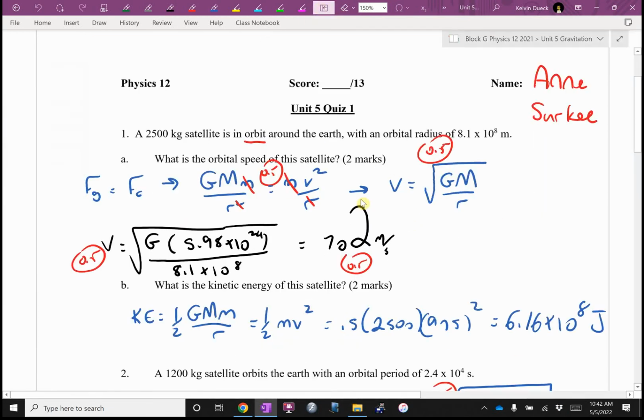I'm going to either give you orbital speed, orbital radius, orbital altitude, or orbital period. And I'll probably ask you to find 2, maybe 3 other things, because if you know 1, you know all 4. So you'll start out with gravity is what's pulling me in a circle. There's going to be a question probably like that.